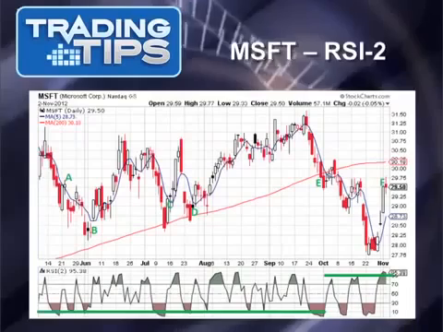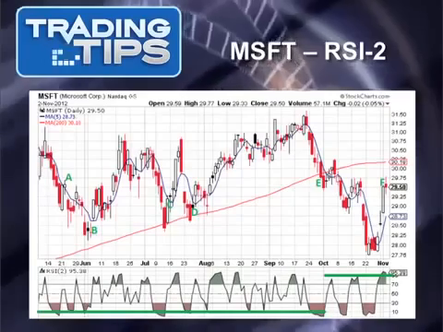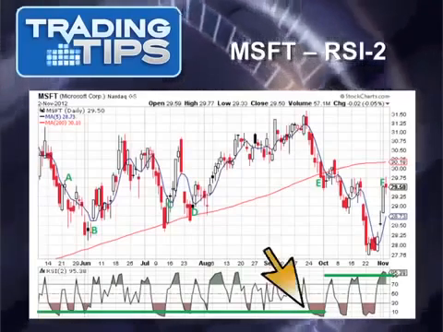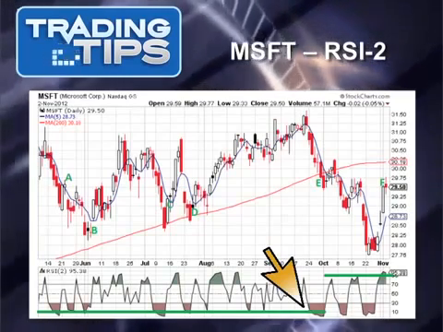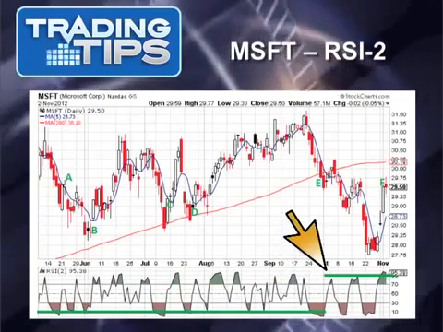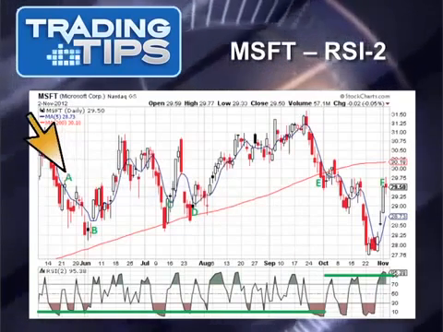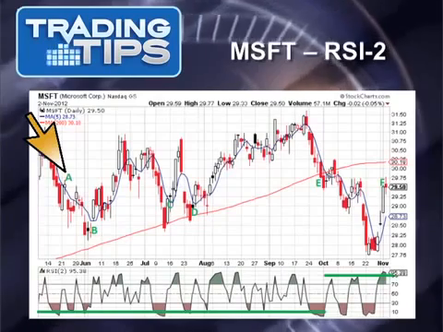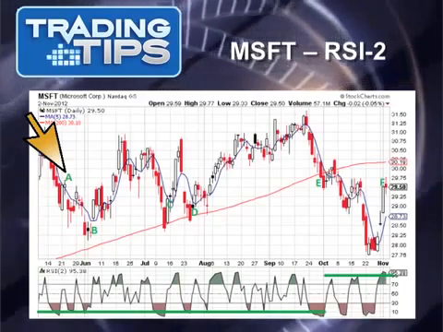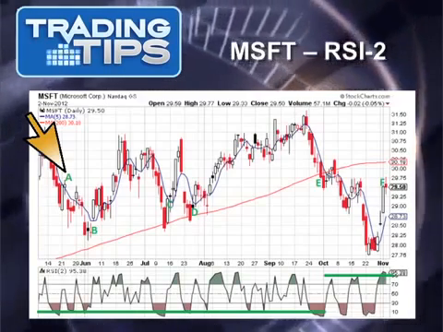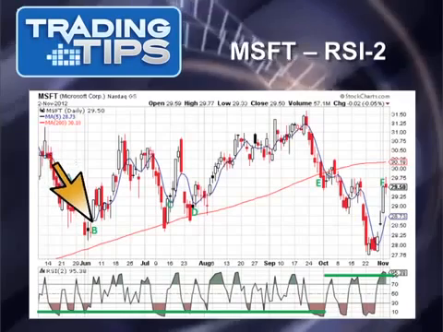Now we'll look at when to take profits. Let's look at a real chart. Here's Microsoft's chart from earlier, but this time below the chart there's the RSI2. I've used a green marker to emphasize the times when Microsoft's RSI2 fell below 10 in an uptrend or went above 90 in a downtrend, and I've marked each instance on the chart with points A through F. Point A occurred when Microsoft was trading above its 5-day moving average line, marked in blue. Remember, this is a no-go. During an uptrend, we're looking to buy when RSI2 is below 10 and the stock is below its 5-day moving average line, such as at point B.